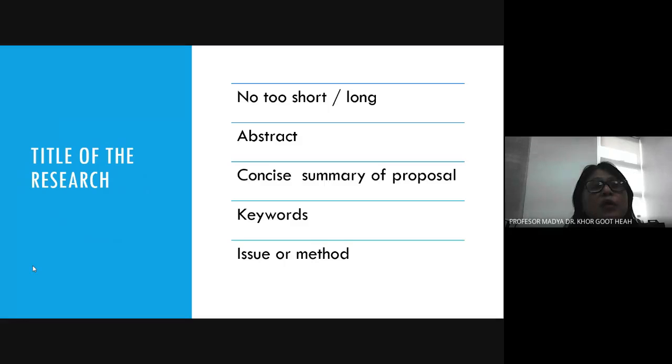The title also cannot be too long or too short. If too short, it means it's too general. If the title is too long, sometimes some proposals have given two lines of title, but this will show redundancy. For example, I can show you an example that I am more familiar with. A study of breast cancer in Peninsular Malaysia population expressed certain gene expression is associated with sugar consumptions. Looking at this title, actually the title is a bit too long and a bit redundant. You can just take out the words a study or the Peninsular Malaysia, then this title will look more perfect and suit our criteria to be a good title.